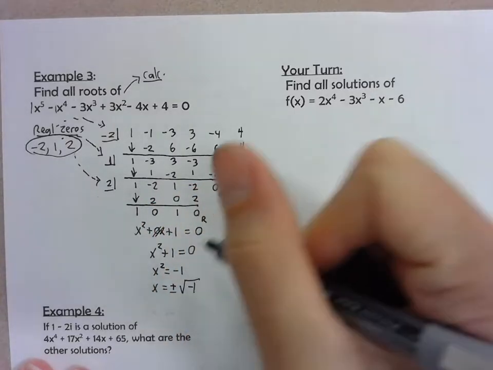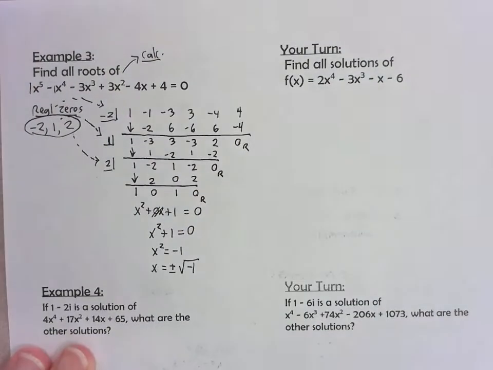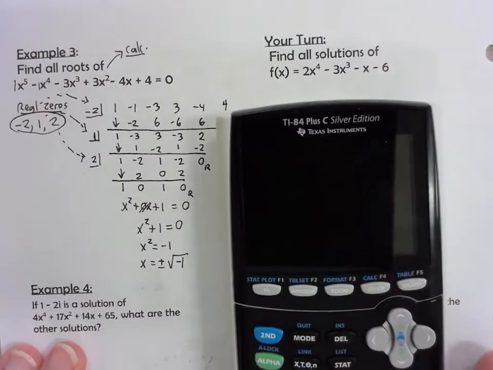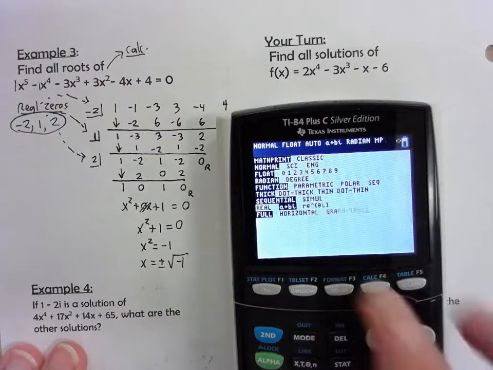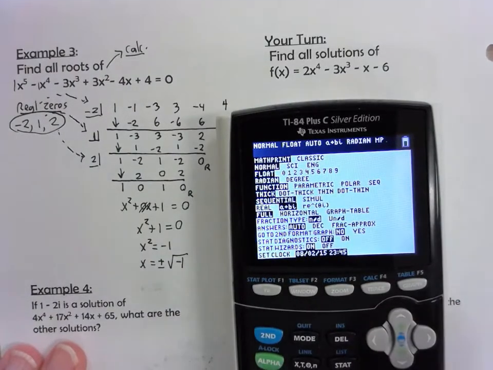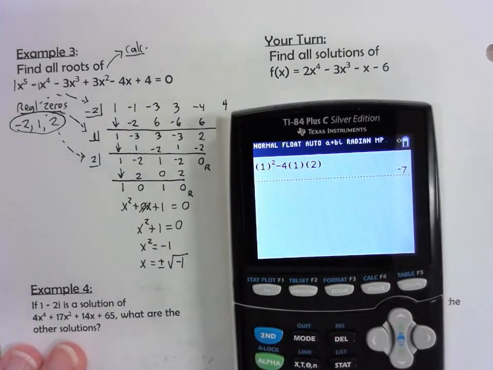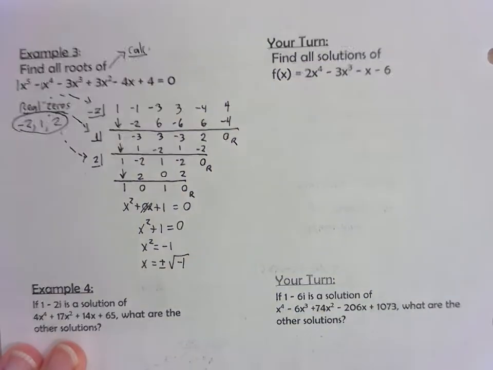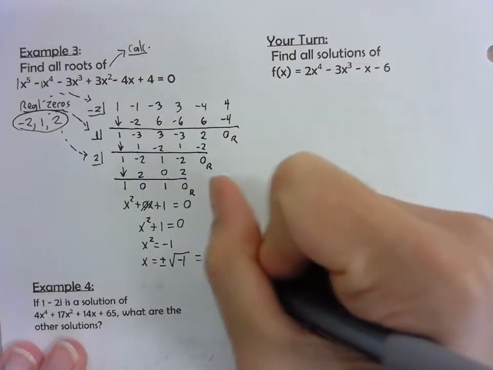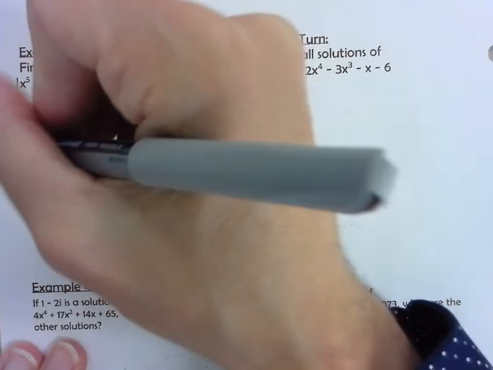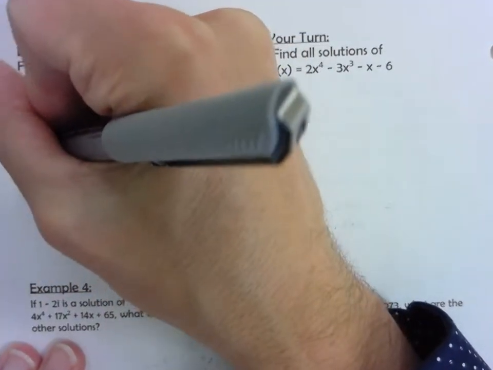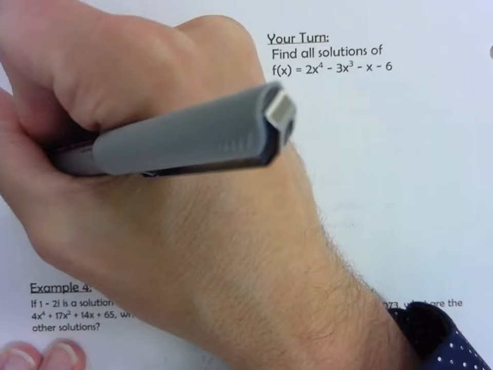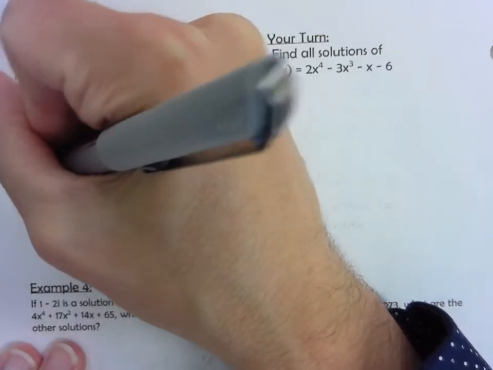Well, the square root of negative 1 is i. If your mode is set to a plus bi, you can do the square root of negative 1 just to make sure that, hey, that does come out to be i. So that's actually going to equal plus or minus i, 1i. So my complex zeros are going to be x equals plus or minus i.